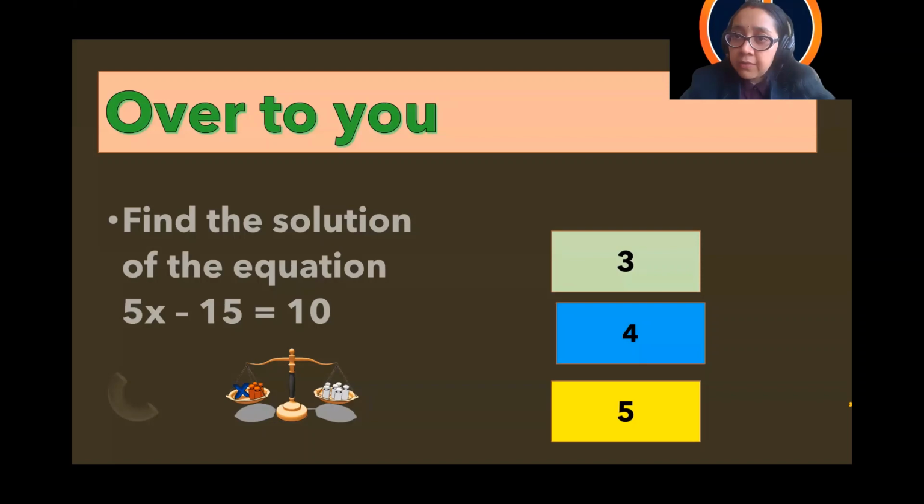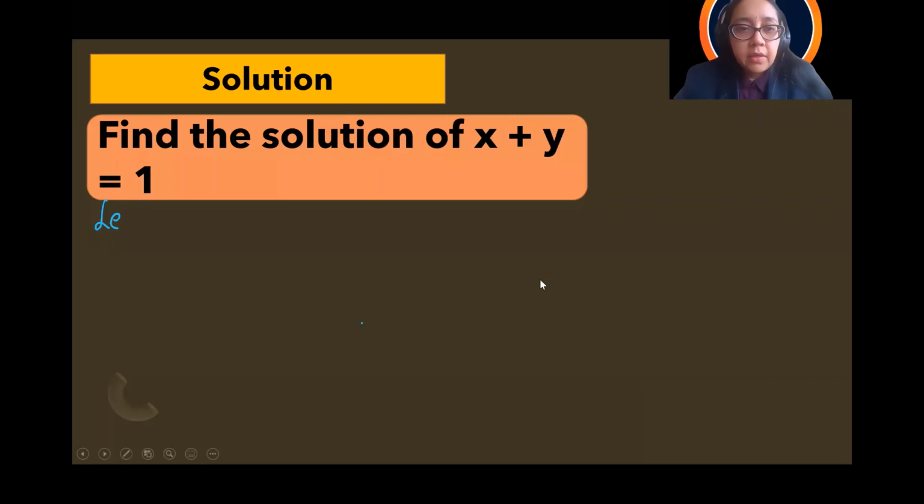Okay. I hope that you have answered it correctly. It is 5. And if you replace x with 5, then you will see that the left hand side is equal to 10 and the right hand side is also equal to 10. And hence it is satisfied, or it is also the root of this equation.